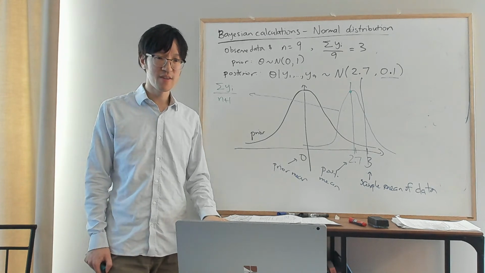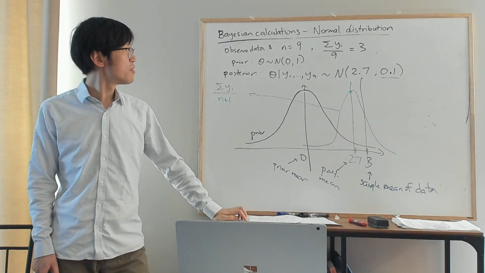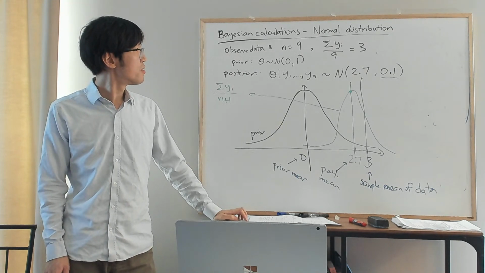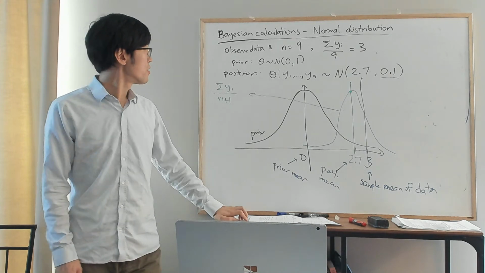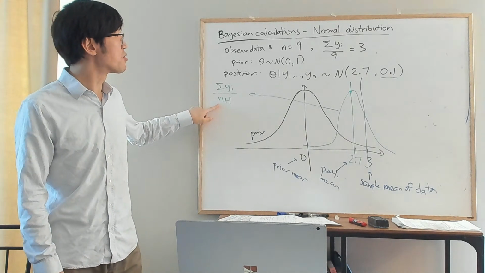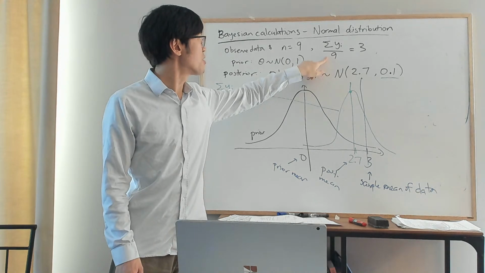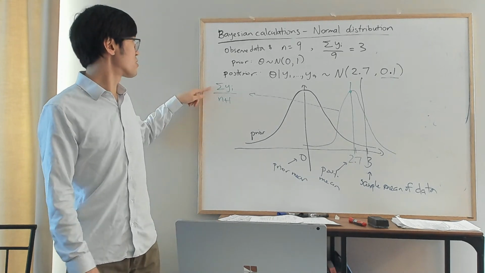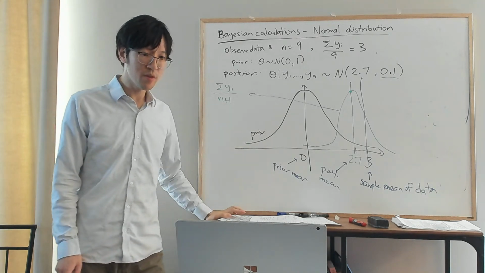Yeah. Along with that, I understand that, I guess I'm just struggling a bit to understand how you got the 2.7 exactly. I understand that because the denominator is n+1, it's going to be slightly smaller than 3, but I'm just stuck on how you got that exact number. Yeah, so we're assuming in this case that we measure 9 times, and so summation yi would be 27, if the average is 3. So this is just 27 divided by 10. Okay, that makes sense. Thanks. Is that helpful? Yeah.